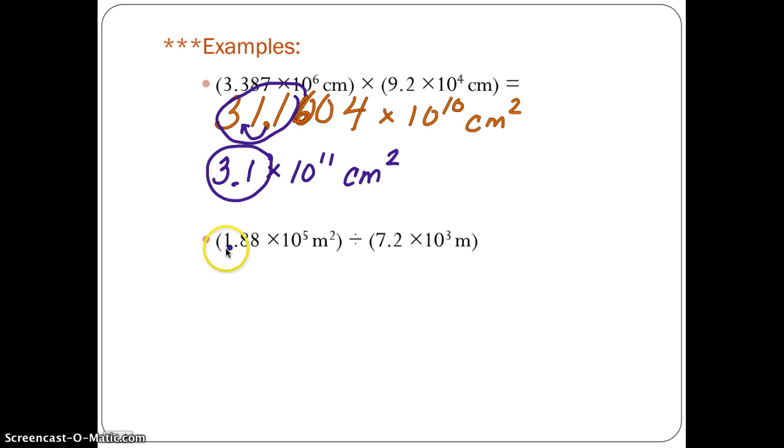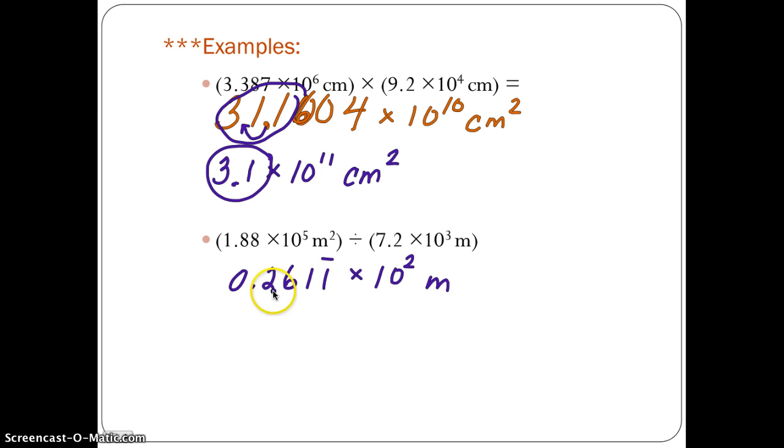Okay? Now, if I'm dividing, let's say I have this particular problem here, and my difference is going to be 0.2611, and I think that repeats. Okay, I'm going to subtract my exponents. That gives me a times 10 to the second power. Now, a meter squared divided by a meter is a meter. So we have a length. Area divided by length gives us a length.